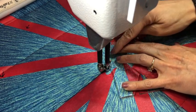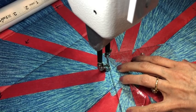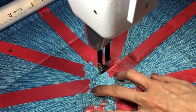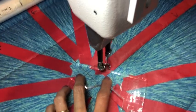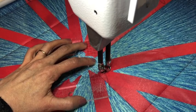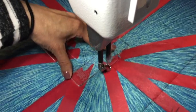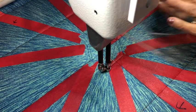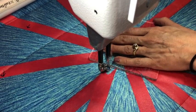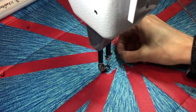Okay, now using the side of my ruler, I'm lining it up on my existing stitch line. I'm going to stitch out, rotate to the next side. One more stitch there. Okay, so that is your first step, doing your hexagon.